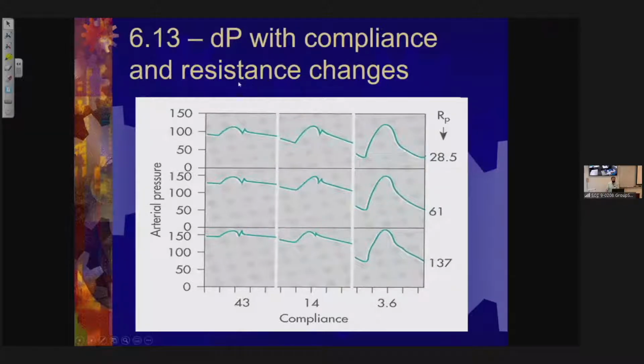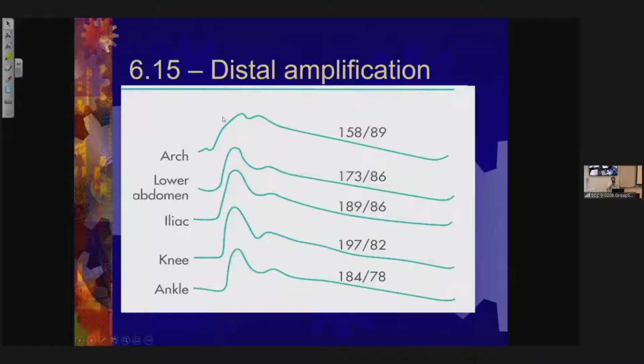And then if you have higher resistance out in the back, at the back door, it hits the wall. Well, we'll get into that in a minute. Distal amplification. As you work your way down the periphery, the pressure waves will summate. And this is a good example. Here's the pressure at the aortic arch. It's 150/89. And as I move out the periphery towards your distal pulses, I have an accentuated systolic pressure and then a lower diastolic pressure. So this pressure wave summates because the pressure waves are bouncing off the walls of the vessels as you move out, and you get a summation, a systolic amplification.